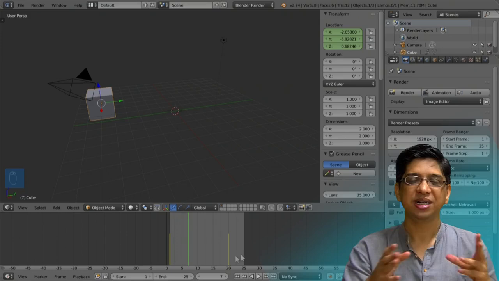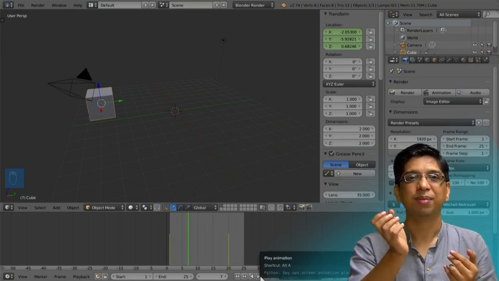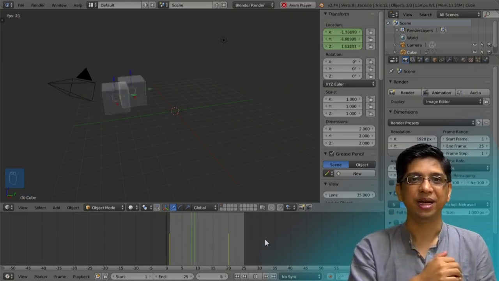Let us now play the animation, and this time we can use the controls given on the desktop by clicking the play button, and now I can see that the animation is getting played. This is a very rudimentary and very basic way of animating this. I hope you have understood the steps. I will repeat it once again for the benefit of the viewers. Set the current frame, apply the transformation and insert the keyframe. So, these are the 3 steps you need to remember for doing any keyframe insertion in Blender.